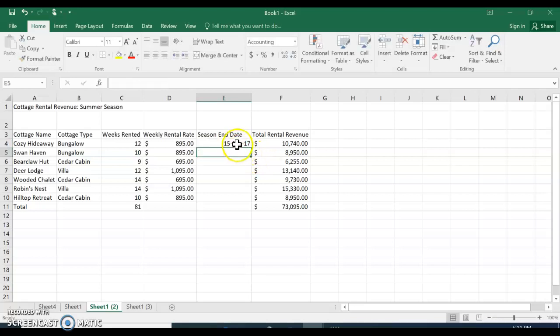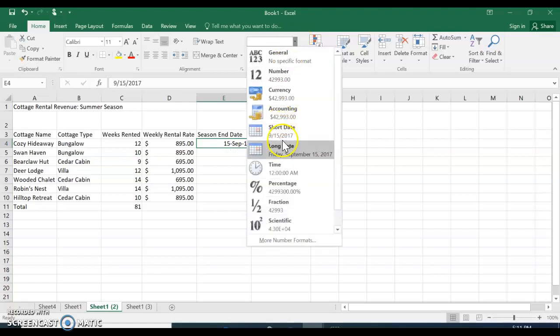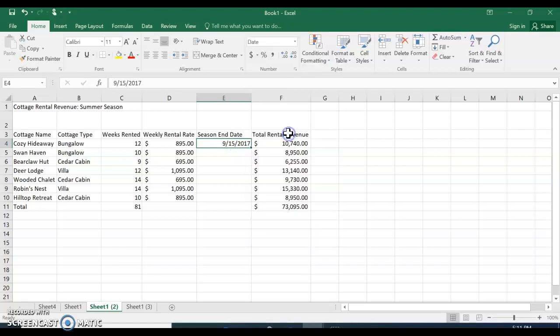When I press enter, even though I typed out the entire name for the month September, it puts it in what's called either military style date or European style. We usually have the month first, then the date. So to change that, with it selected, click the down arrow for custom and choose short date. Then it shows it the usual way that we read it, the month, then the day, and then the year. If I were to use the fill handle, it's going to give me the consecutive days, 16th, 17th, 18th, and so forth.